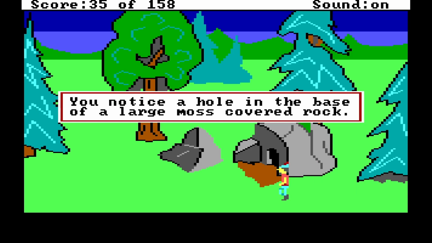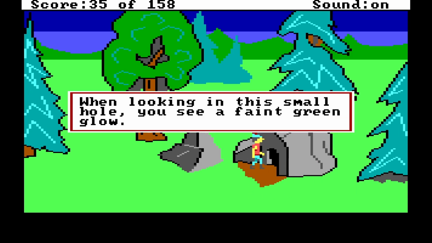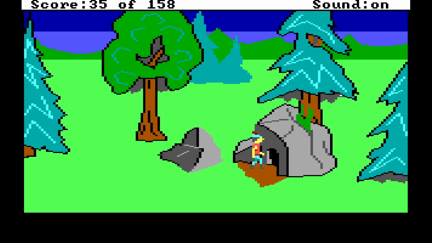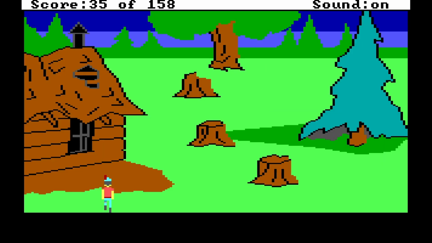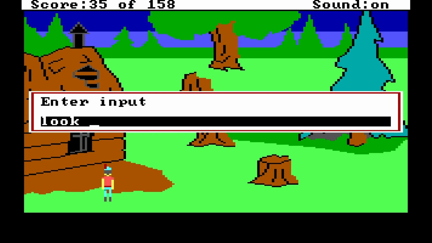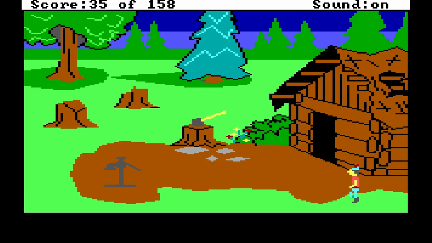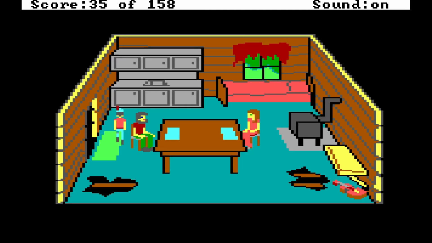Look room. You notice a hole in the base of a large moss-covered rock. Look hole. When looking in this small hole, you see a faint green glow. Look room. You need to be more specific. More specific than room, huh? Look house. This old cottage is sagging and in great need of repair. Okay.